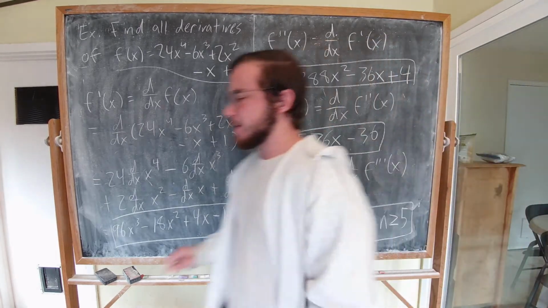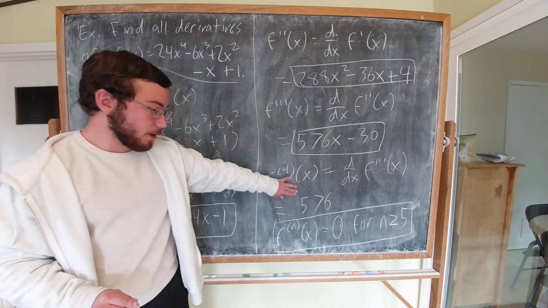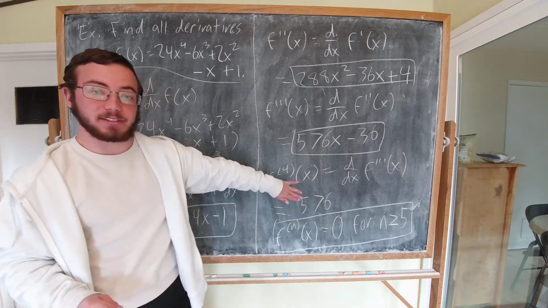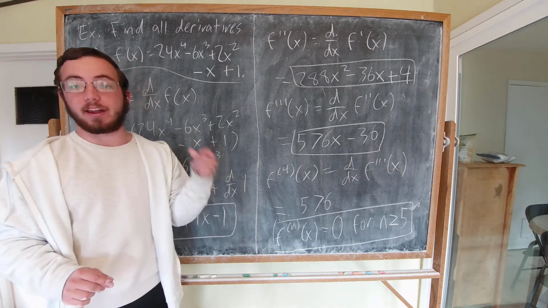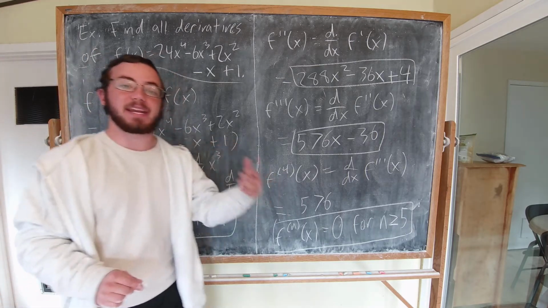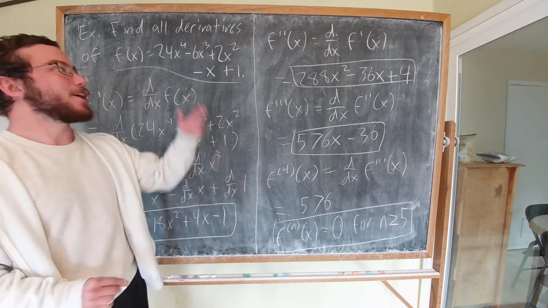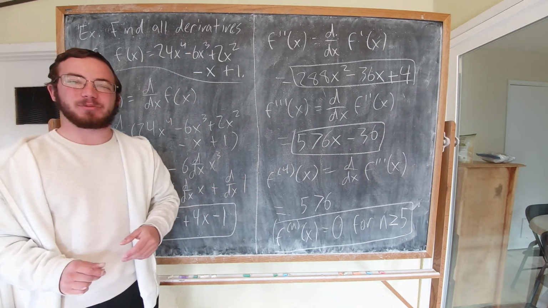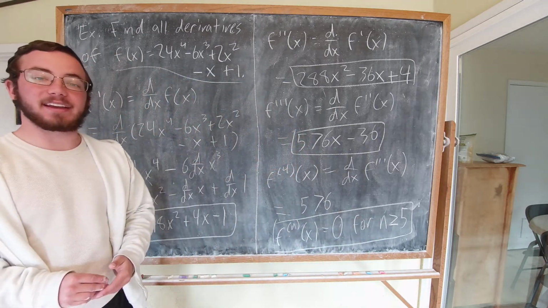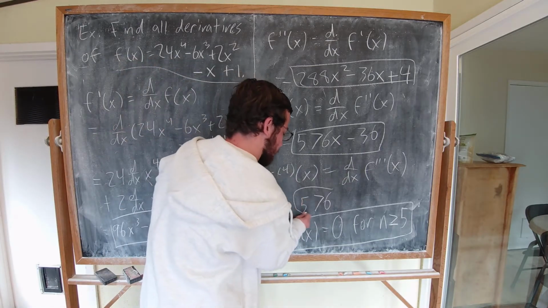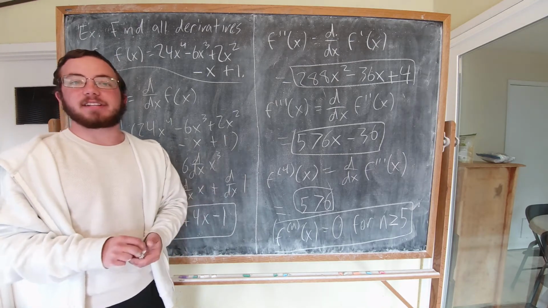Why is that? Because once we take the derivative of the fourth derivative to get the fifth derivative, we'd have the derivative of a constant, and we get 0 back. And you keep taking the derivative of 0 over and over again, and it'll just keep spitting out 0. So the nth derivative is 0 for all n greater than or equal to 5, which is why finding all derivatives is a doable problem. You don't actually have to write out infinitely many things. This takes care of all the remaining cases. Suppose I should box that for the fourth derivative. Alright, so that's a good example. Let's do another.